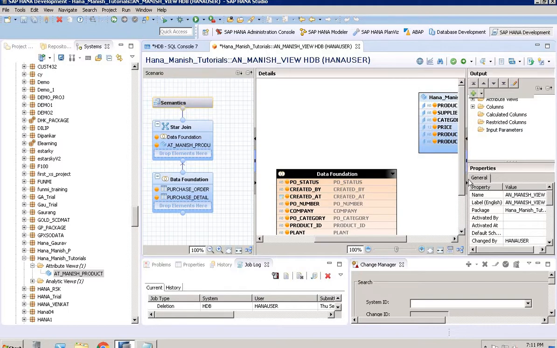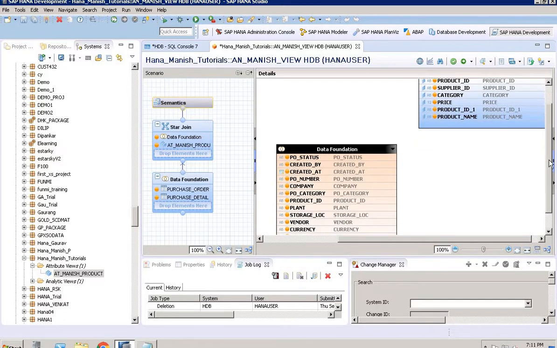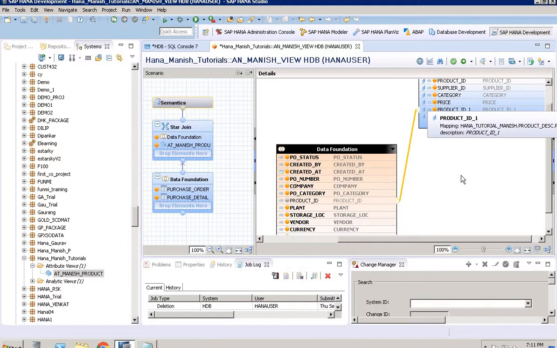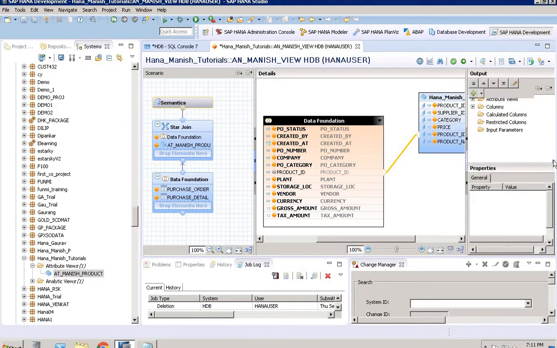We can do one thing: just first do this, and we'll add product ID.